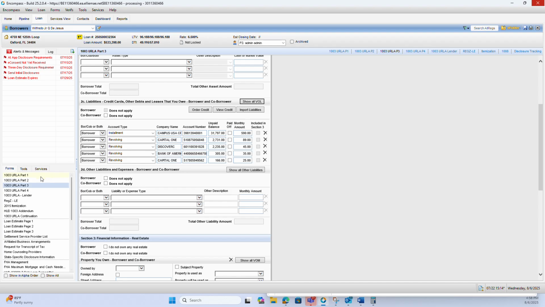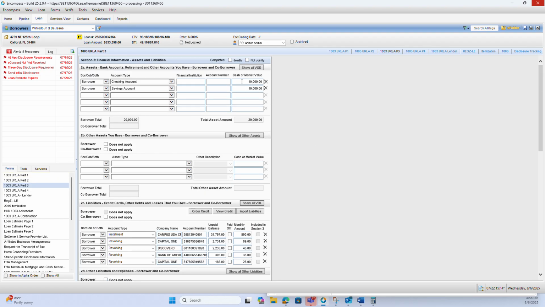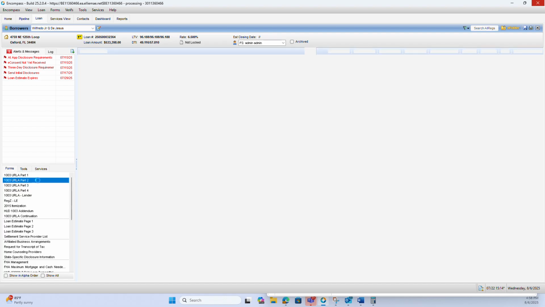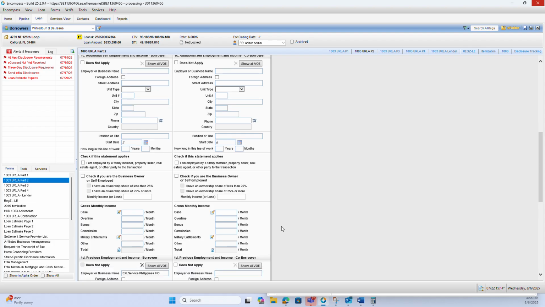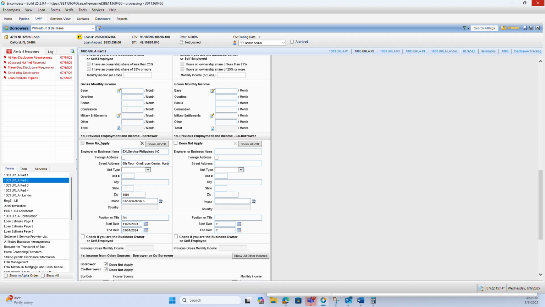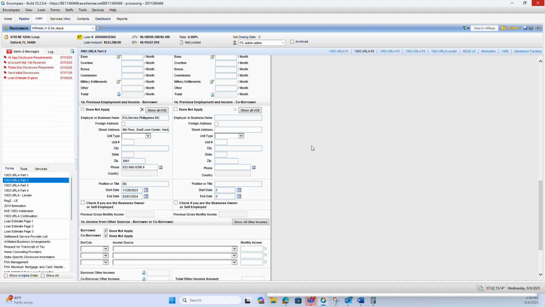That's pretty much it. I think I went over assets already. This is the income section. So here on top, this is all current employment income or self-employment income. Down here is former, so previous jobs. If it's applicable, obviously a lot of people, this is secondary employment. Here is former. A lot of people have worked at the same line of work or same job for 2+ years, so that may not come into play. Most of the time it's not filled out anyway.